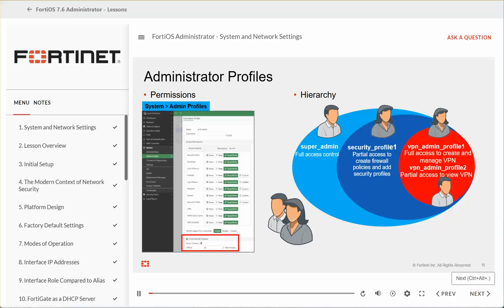When assigning permissions to an administrator profile, you can specify read and write, read-only, or none to each area. By default, there is a special profile named Super Admin, which is used by the account named admin. You can't change it. It provides full access to everything, making the admin account similar to a root super user account. You aren't required to use a default profile. You could create a profile named Auditor Access with read-only permissions.